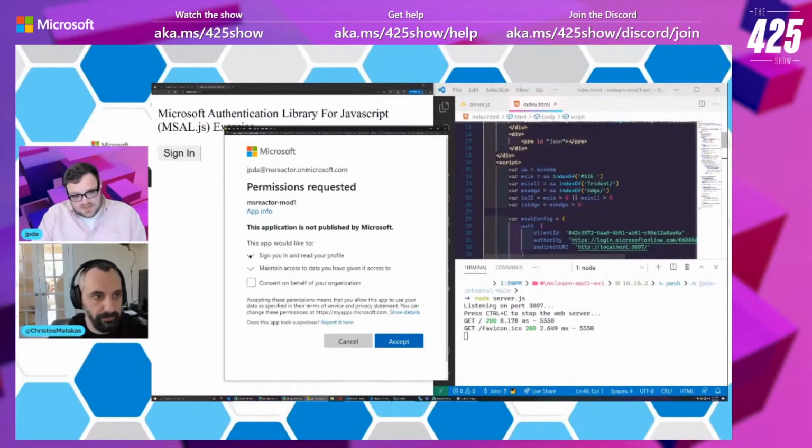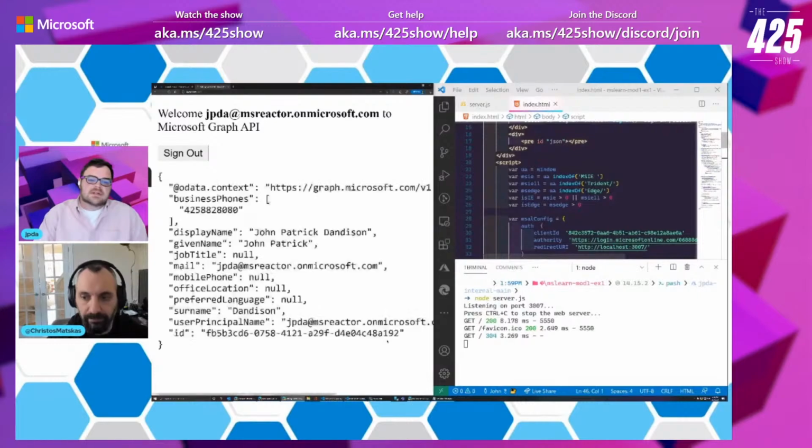So at this point, the application is saying, hey, user, I want to do these things for you. Is that cool? And the user says, yeah, that's cool, by clicking accept. Now, the user could also cancel it. The user might say, hey, you're asking for way too much here, pal. I don't want to give you this level of access. So a user could always cancel, and then you as a developer don't get permission. But these are pretty basic. Sign me in and maintain data. The profile. Cool. Okay, fine. So I'll click accept.